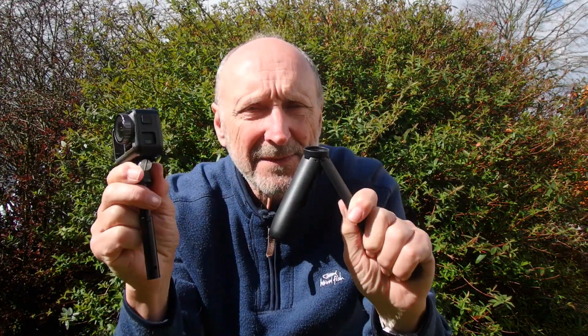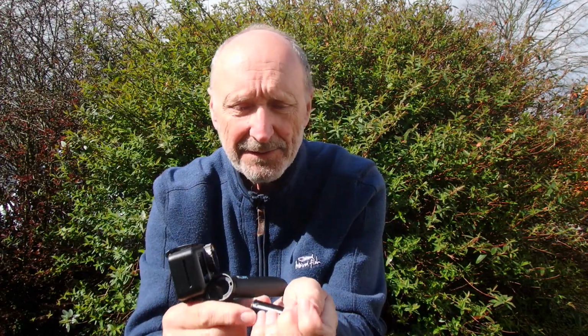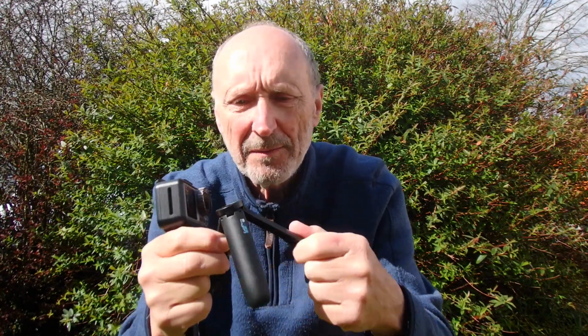First things first, the tripod, the Shorty, isn't very clever because when you pull it out it actually just falls apart. So I've now got a tube and a few other bits to stick back together before I can actually use it properly.